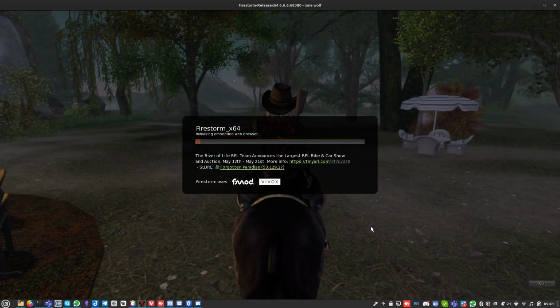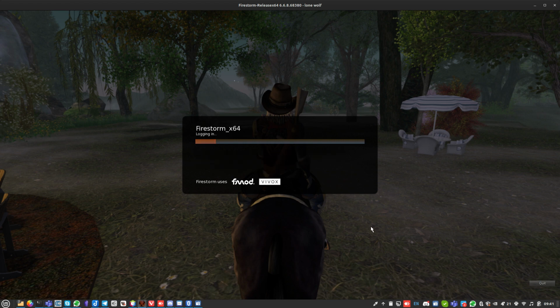I want to talk a bit about region servers. Obviously we've got our core servers that run robust servers, our main database servers, and our cloud servers. And we have region servers, and all they are is basically servers that run regions, and they've developed to the point that they're disposable.